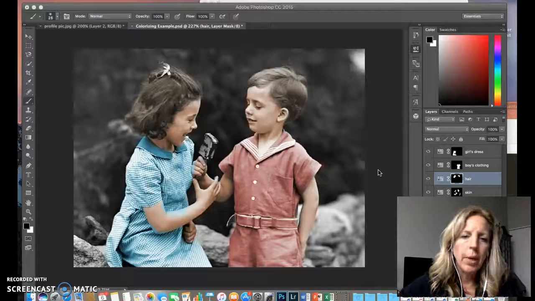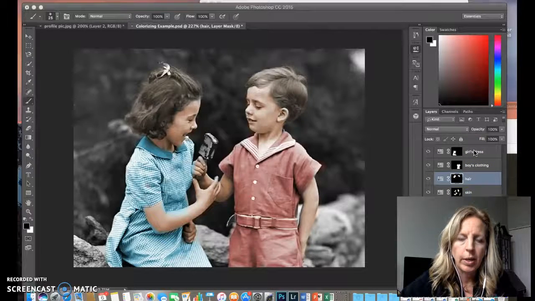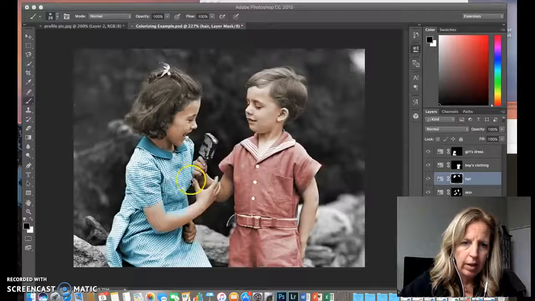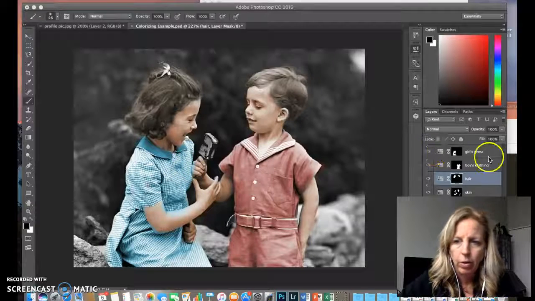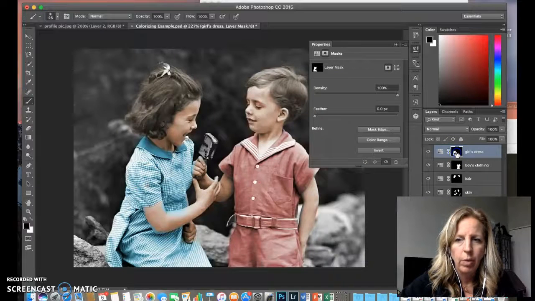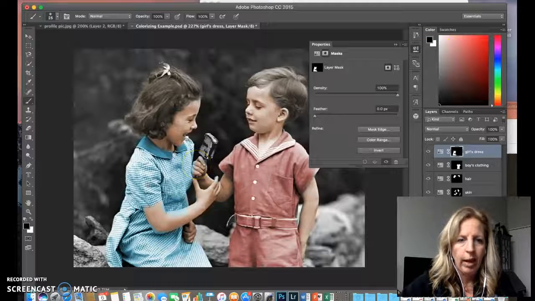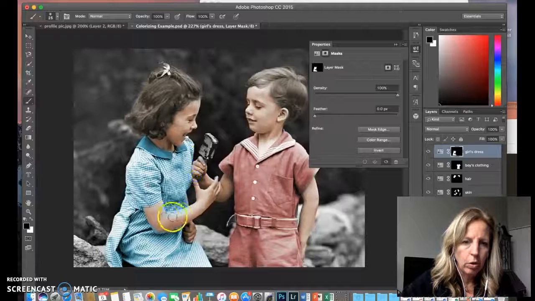Okay, now we're going to do a little bit of cleanup, and so that means we're going to go back to one of the layers where I see some areas showing through. So do you see how there's some blue on the skin? So that looks like I'm going to have to go back to the girl's dress layer, and I'm going to need to remove that area from the skin. So we're kind of erasing it, but if you remember, the area that's black is blocking and white is showing through. So we're going to mask off. We're going to add to the mask. So we're going to click black with the X on the keyboard and just go over those areas along the edge of the skin.